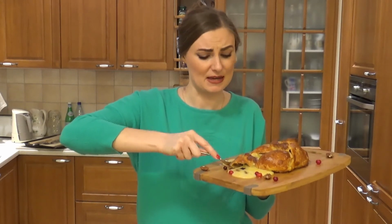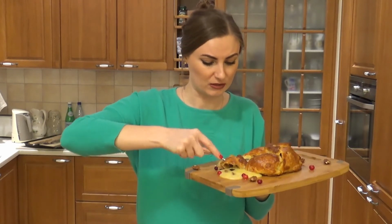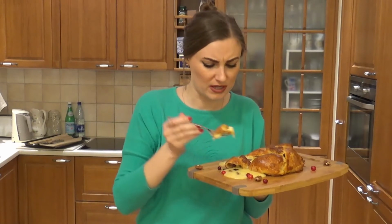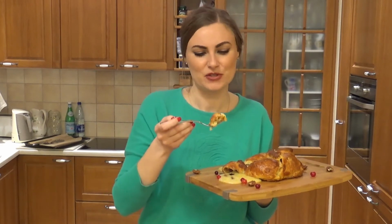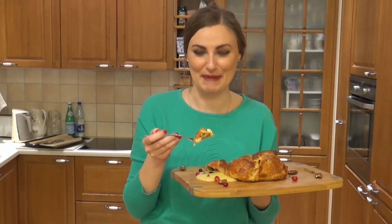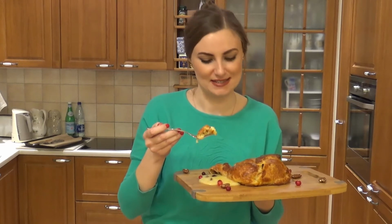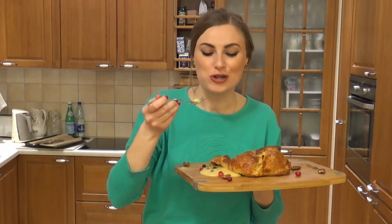So anyways, what was I saying about the cheese? Unless you wait for it to fully cool down, I feel like it will run away anyways, so I don't mind. Let's try. By the way, should I try first? Nah, I will tell you quickly the story. Now you will listen to a review of a person who used to melt just regular cheese, which she would find in the fridge, in the microwave, and I loved it. So, I mean, this is how many times better, I don't know, but let's see.